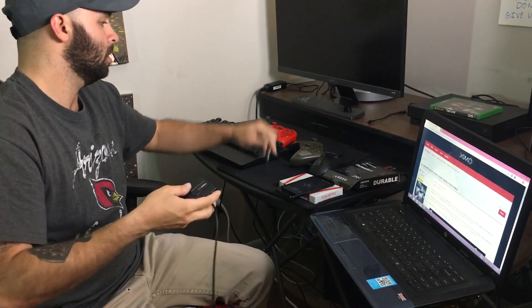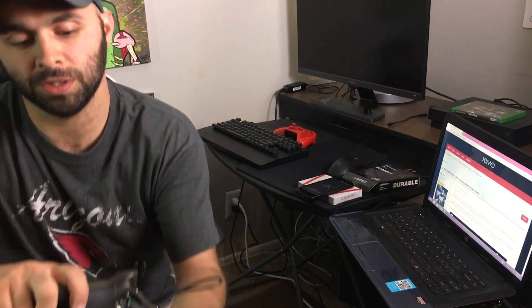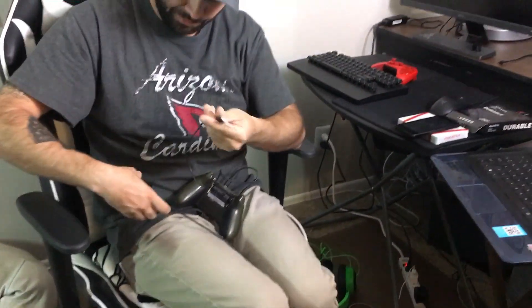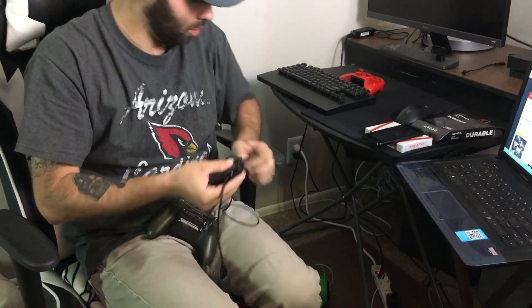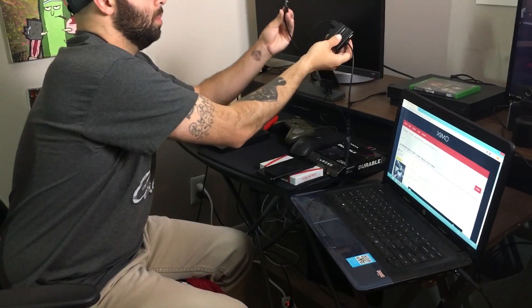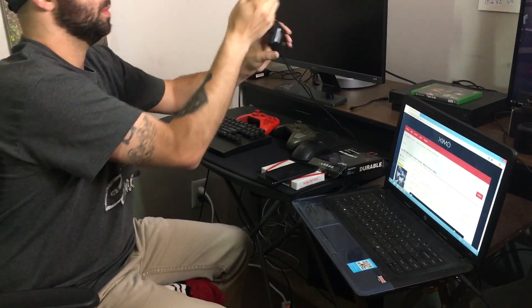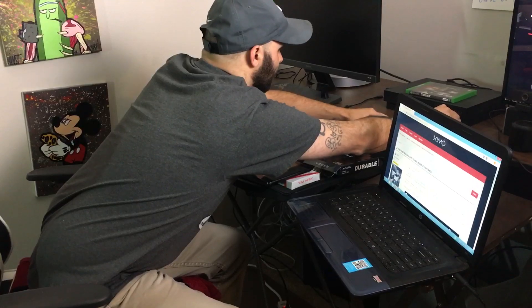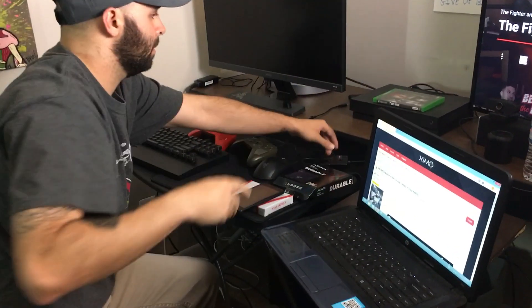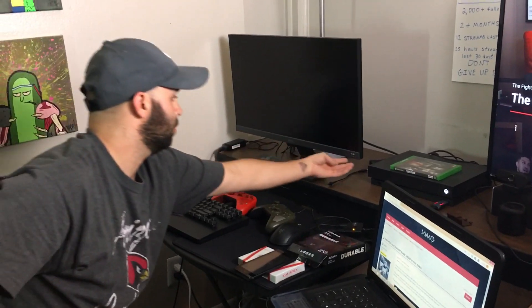From there you're gonna have to plug in three items: your keyboard — I have mine with a wireless dongle — then you're gonna want to plug in an Xbox controller. Notice it doesn't even need batteries, it just needs to be plugged in. Last thing is you're gonna want to plug in your mouse. Once you've got all those items plugged in, you plug this in.